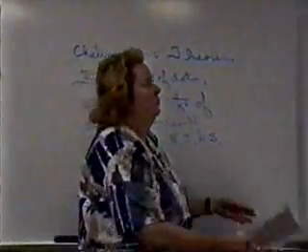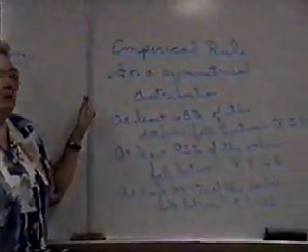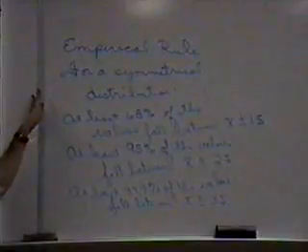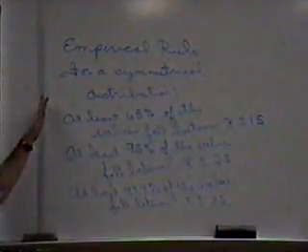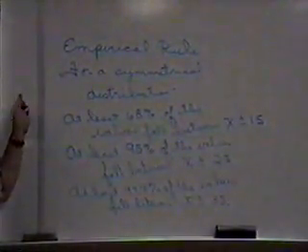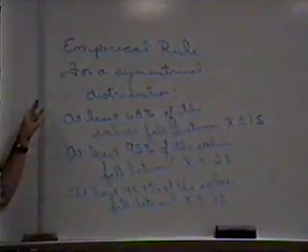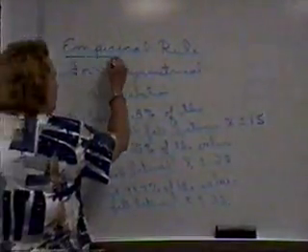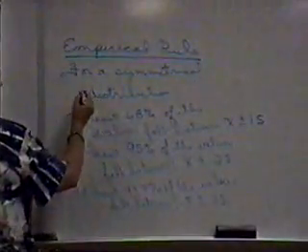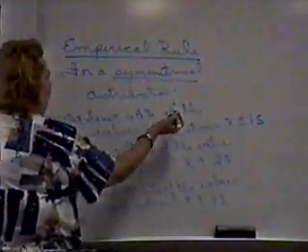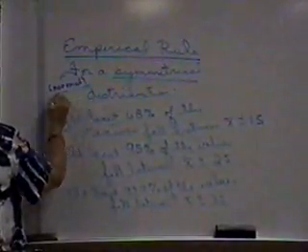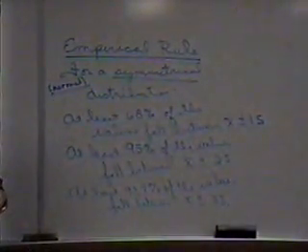The empirical rule, though, is another rule, but it's only for symmetrical distributions. Remember, symmetrical distributions were also called normal, and that means that the mean and the median and the mode were all equal. Anytime you want to use the empirical rule, they have to tell you that it was symmetrical, or sometimes they will use the word normal. Normal means that it was symmetrical.